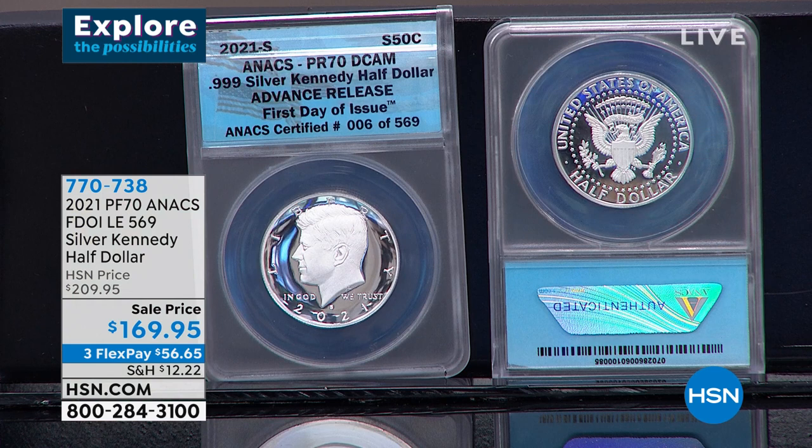No kidding. If you remember last year, I told you they did the advance release program with those 18 special dealers, of which we're one of them. It was a one year only program. This is advance release. So this is only a tiny fraction of all of the Kennedy half dollars ever made by the United States Mint. And it's not just the silver from last year, which is done in pure silver, .9999 fine now. We have also got this as advance release. So the rarity of this is absolutely unprecedented in the Kennedy half dollar series. In advance release, this is the rarest Kennedy half dollar. I don't even think it's close.